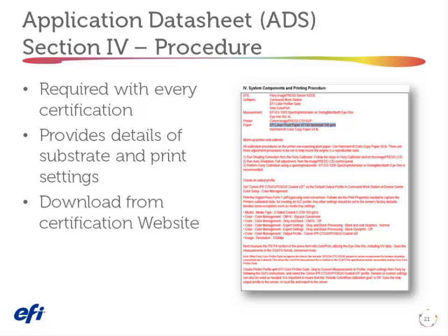I will encourage you, if you are still looking to buy a system and you look to one of these certified systems, which I recommend you do, you should download the application data sheet for that system and for the DFE vendor of your choice, since it might be a Fiery driving it, but it might be something other than EFI. Make sure you get the right level of detail in this application data sheet. We have made an extra effort to put in every last detail we can think of, so that if you get an EFI or a Fiery data sheet, you can read it and pretty much do this on your own if you have the equipment.